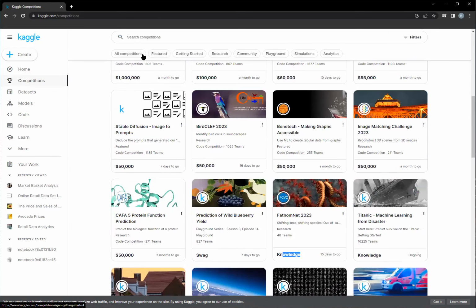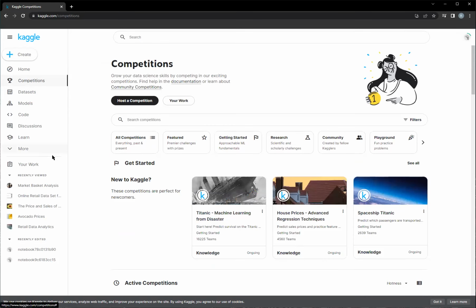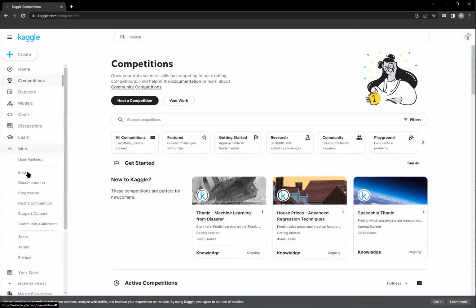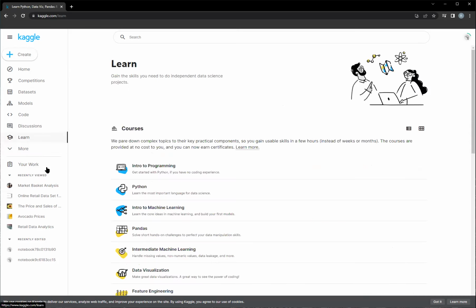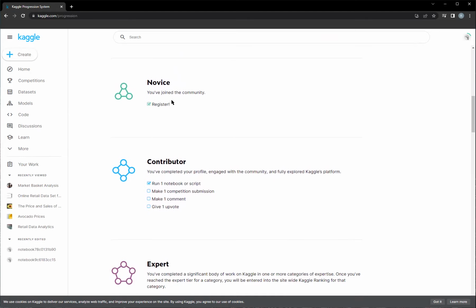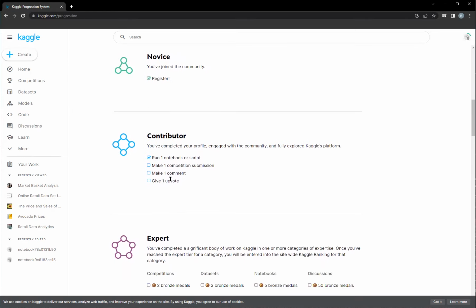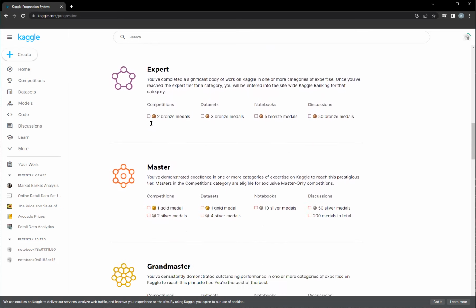These are also searchable. And as you get better and better at learning how to code, you can see that it tracks your expertise. As you progress through the program, it tells you what you need to do to be able to progress through the level of tiers.